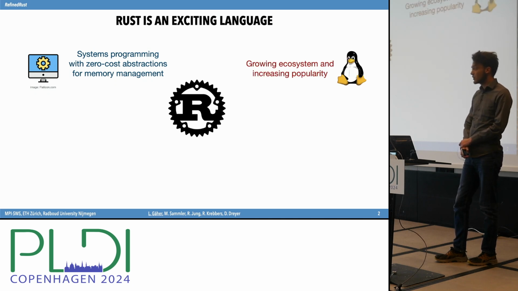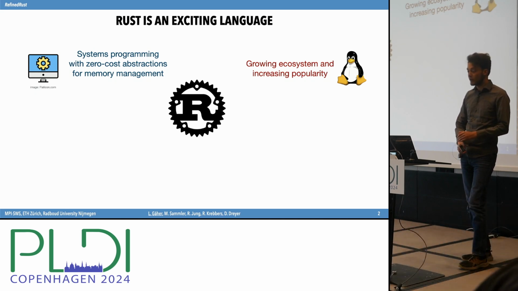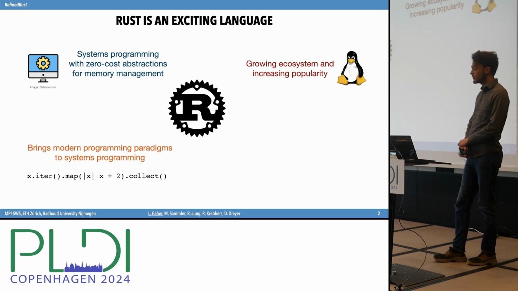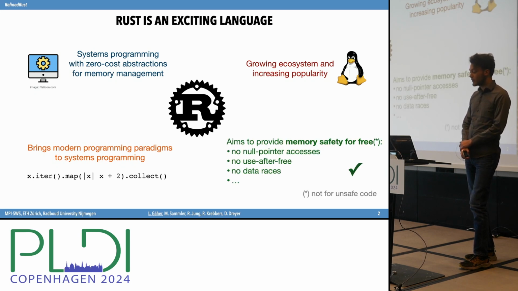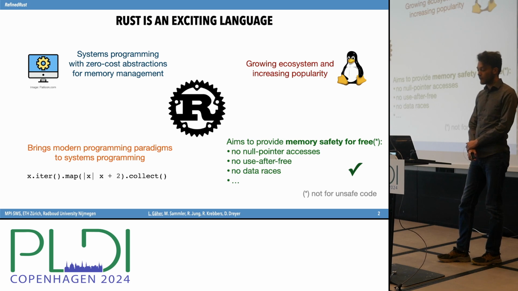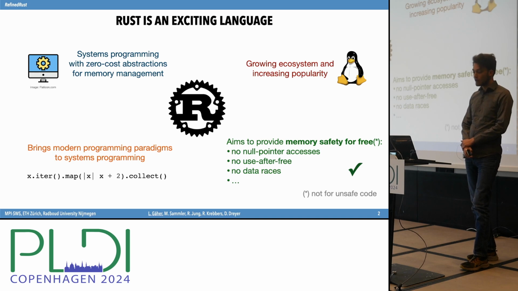For instance, now Rust has just become the second language after C to be used in the Linux kernel. And one of the reasons for that is that it brings modern programming paradigms familiar from high-level languages like functional programming to systems programming. And another big reason is that it aims to provide memory safety. No null dereferences, no use after free, and no data races, which are big problems for code written in C or C++. And just using Rust already basically rules out a huge class of common security vulnerabilities in system software in a way that is accessible for common programmers. There's one catch here, which is unsafe code, and I'll get to that in a moment.